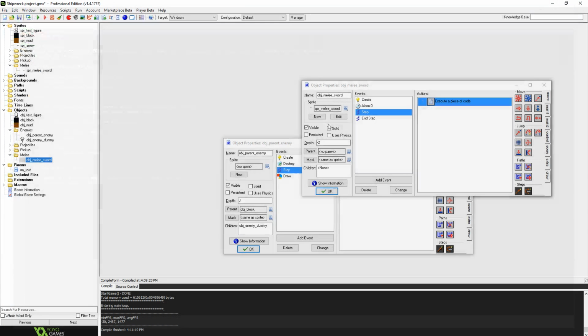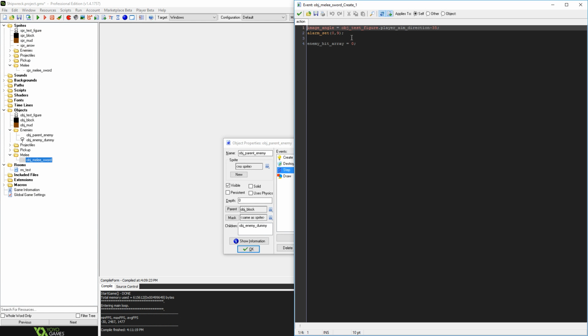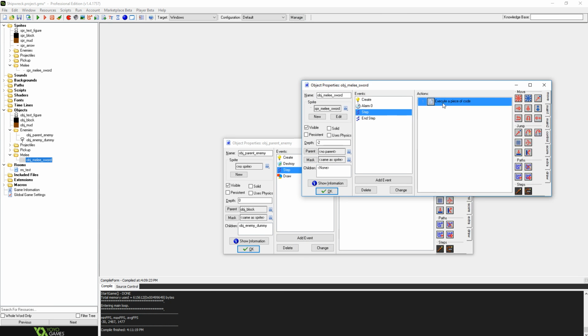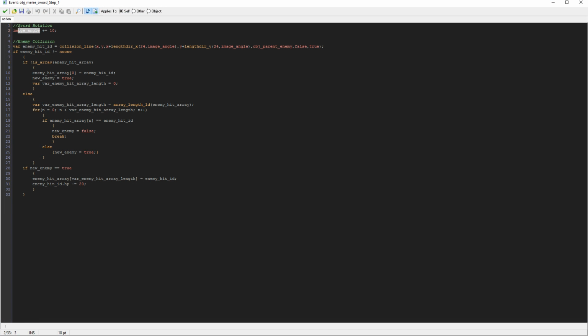So rather than having the image angle be that, we're going to have it be called sword angle. Okay? Now, sword angle.